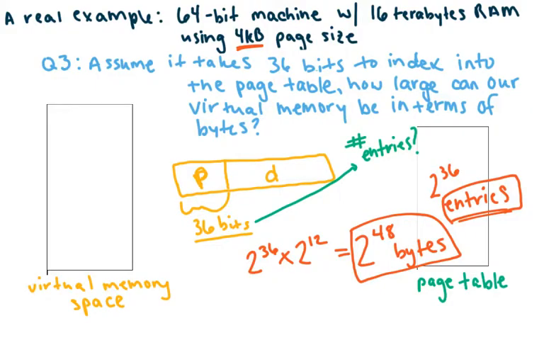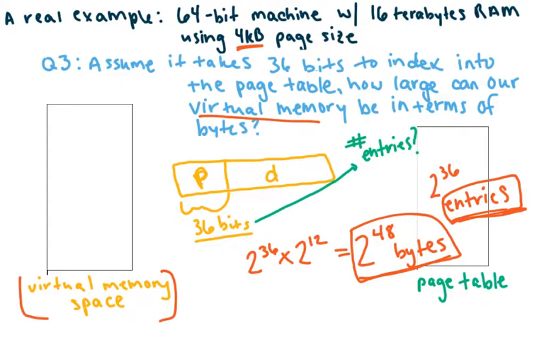The answer that we have is correct, but I have written this a little bit misleadingly. Okay, so we'll backtrack here. All right. So you have 2 to the 36 entries here in your page table. And the question was, how big can the virtual memory be? So I was doing the page table calculation, which is actually what's on the next slide, and this is not the amount of space in the page table. This is the amount of space in the virtual memory, which is here.